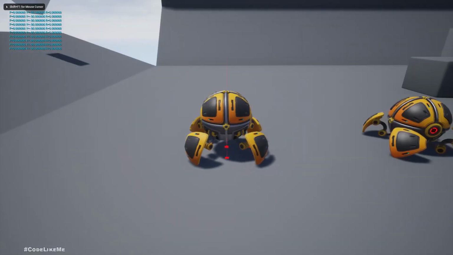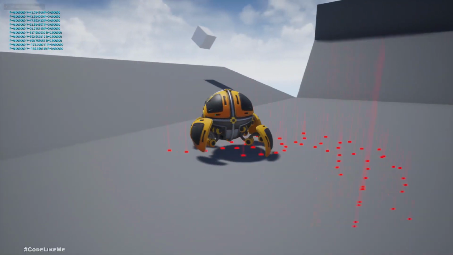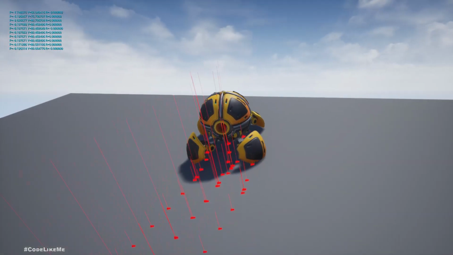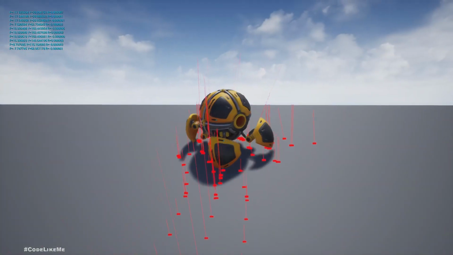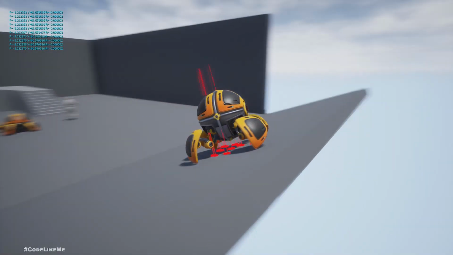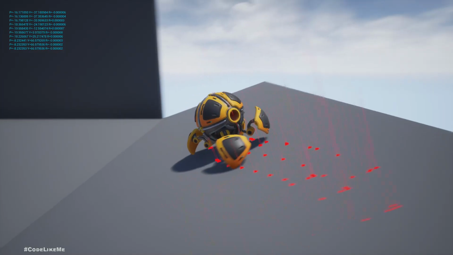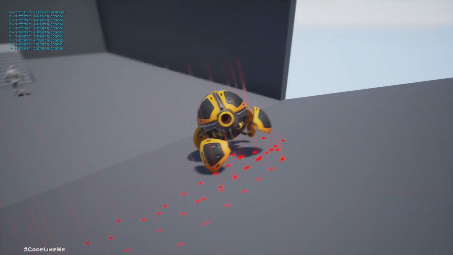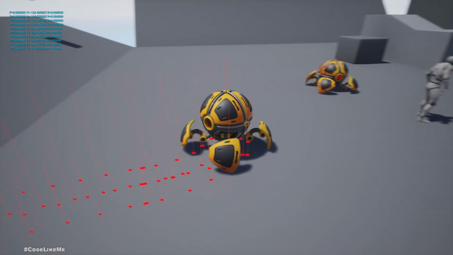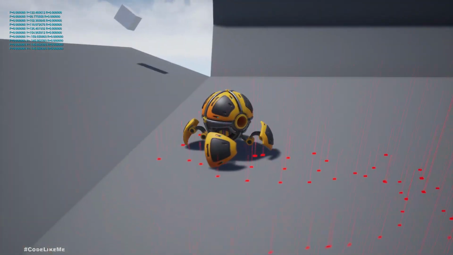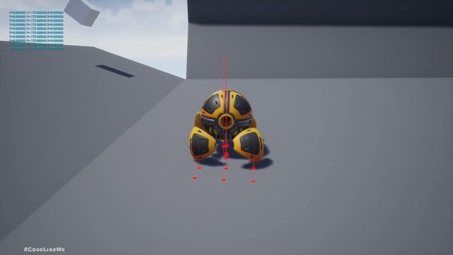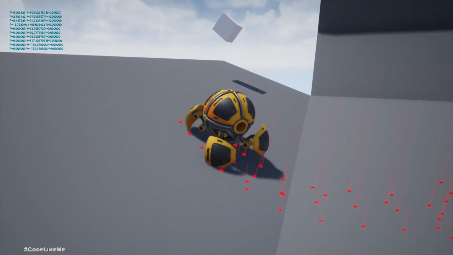Hello everyone. Today we are going to continue with this robot-like character, and today what we are going to look into is when the character moves uphill like this, you can see it's aligning with the slope of the ground. This will be broken down into two parts, where in the first part I will be working on how to align the character along the direction the character is moving, and next I will look into how to align the character across, in the direction perpendicular, that means the roll of the character.